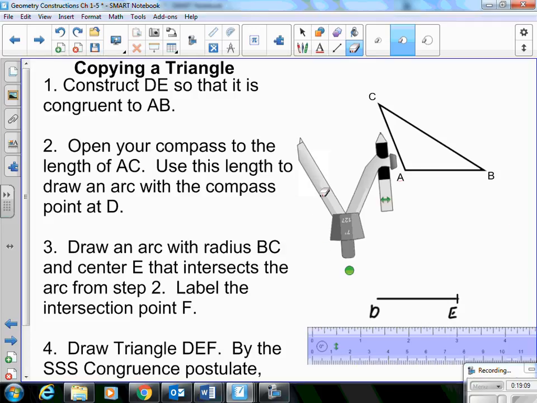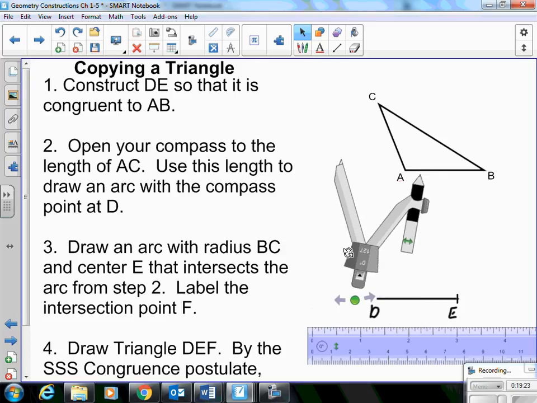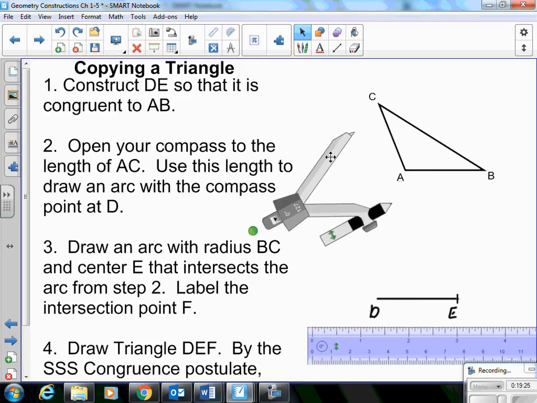So now, next step is to draw an arc with a radius of BC. Or no, with a length of AC, sorry. Skipped ahead there. So I'm going to measure the length of AC.